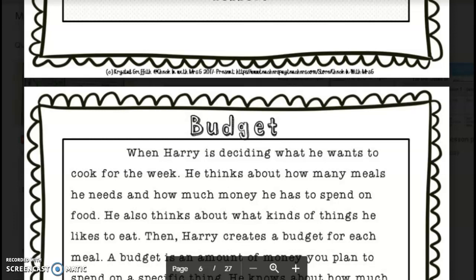So this whole document will be in the Google Classroom, and then you just follow the directions that I give you. Now, the only way for you to answer these questions is that you're going to have to write them down on a piece of paper, because you cannot answer them on the document that I'm sending you. Piece of paper or answer them on your Google Docs and then upload that into the Google Classroom.